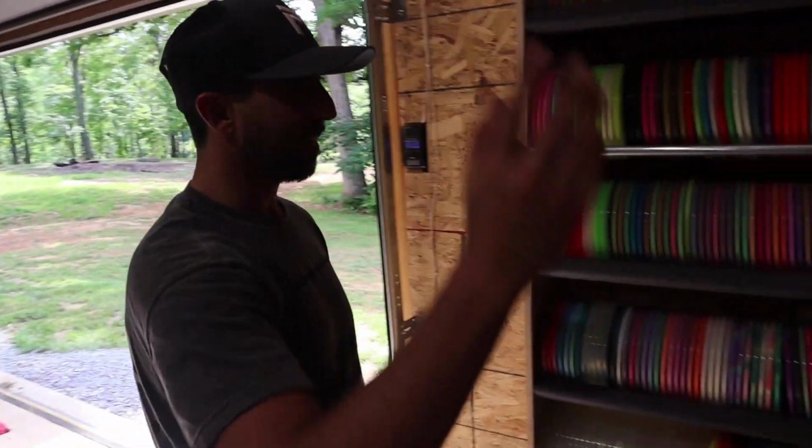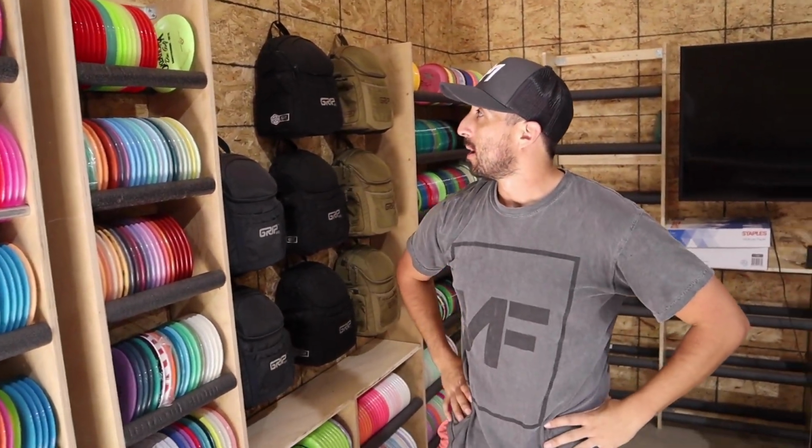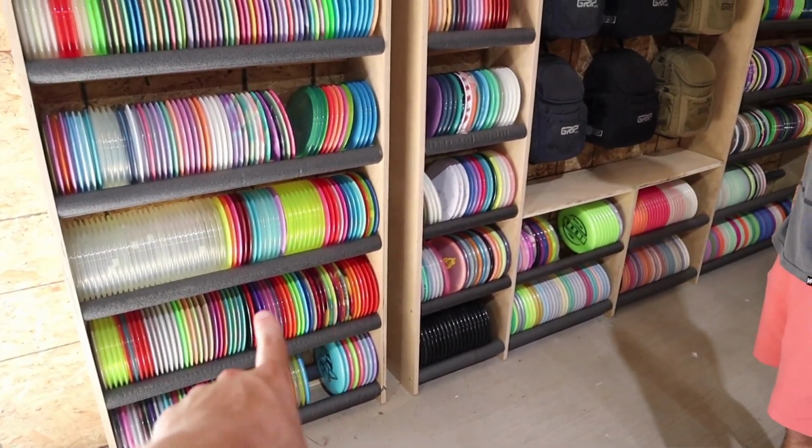But yeah, I literally just threw it at this angle and wanted to fight out of it. So what stability would you compare that to, or is there one? If you've ever thrown a Z-Flex machete, it's right there. So I mean, it's very comparable, just a smaller rim, but no use for me. So that was too overstable, but are these trackers like noticeably less stable? A lot less stable, yeah.